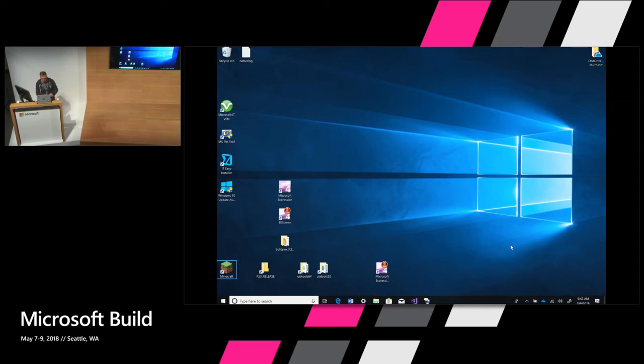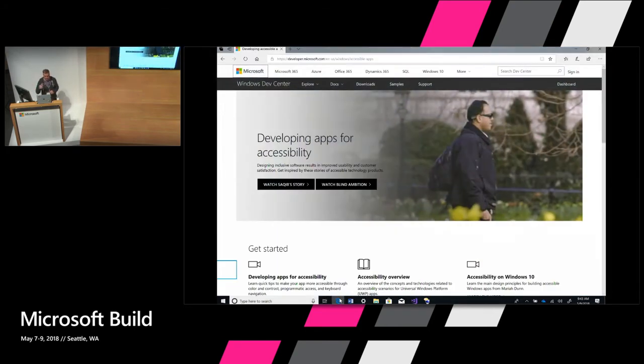So I'm just going to go quickly to IE, which I have that specific web page up that I was talking about. A screen reader user can just navigate through this page top to bottom if they choose. They could just down arrow and go through every element of this web page. They could tab to the individual Microsoft links. Office 365 link. So I could just continue to tab, continue to arrow as I go through this web page.